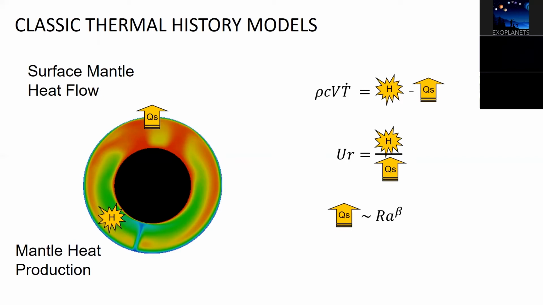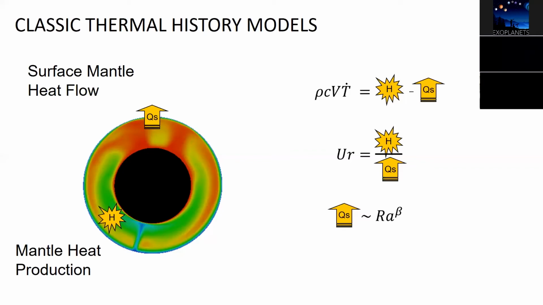An important value that I may be mentioning in a little while is the Urey ratio. That's one constraint we have on present day Earth, and that's going to be the ratio of heat that's generated within the planet to the amount of heat that's lost due to convective processes. The way that we scale that heat loss, in particular for plate tectonics, is based on the Rayleigh number. And that's just going to be a ratio of our driving forces to resisting forces, with our main driving force being buoyancy and main resisting being mantle viscosity, which itself is a function of temperature. And that's going to be raised to this power of beta.